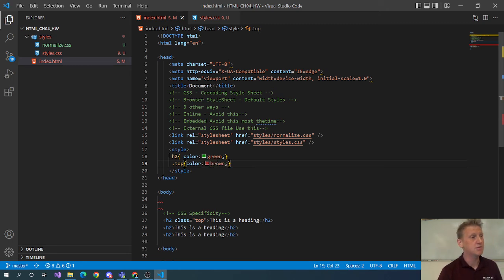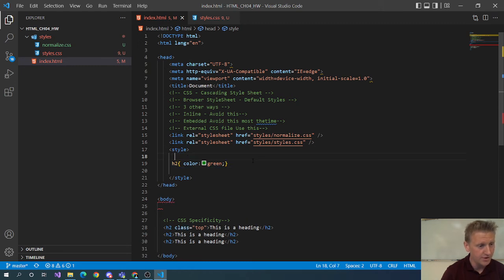Now, based on the rules of specificity, we know that type selectors, like on line 18, are more generic than class selectors. So even if we wrote these in a different order, this top is more specific than the generic H2 selector, because H2 applies to all H2s.